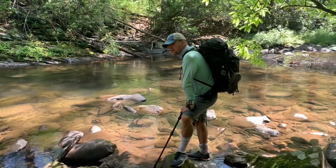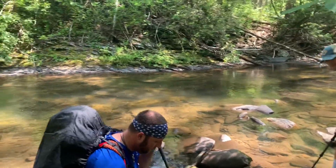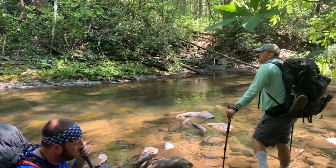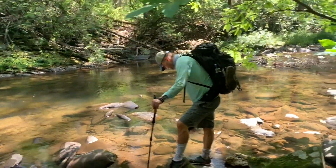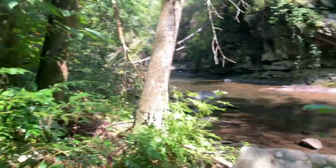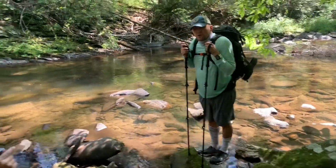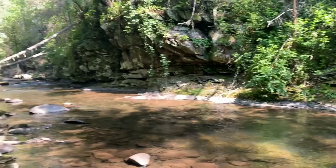All right. We've come to our 4-hour update. We started at 7:20 and it's now 11:23. We've crossed the river 17 times so far. And we got this one and one more before we start looking for a campsite. So we've made pretty good progress. As you can see, it's a little bit briary on occasion and a little bit rhododendrons in the way on occasion, but for the most part, we found our way famously. We've only had one little minor mishap, and Brett got his drawers wet, but other than that, so far so good. We ain't seen a bear, so let's keep it that way.